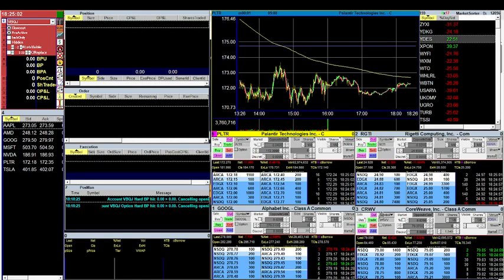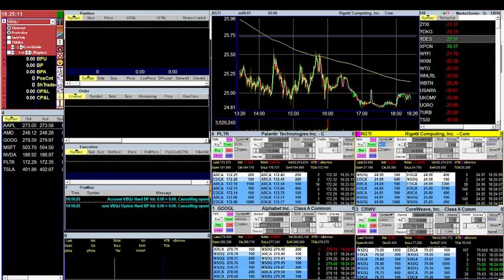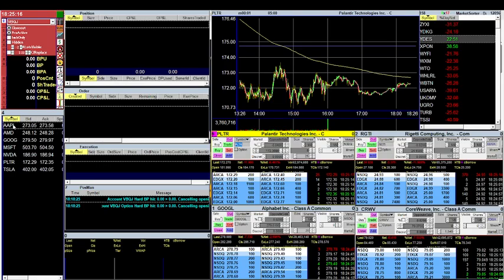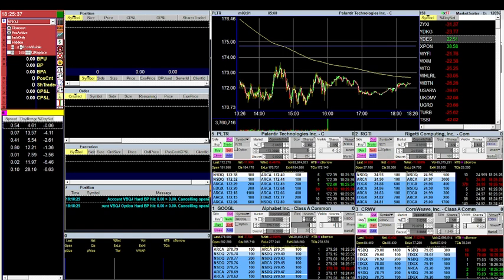So to give you an idea, when you first get on here, this is the platform you're going to see. You're going to see your charting depending on which stock you're going into. CoreWeave, Alphabet, Rigetti, Palantir, and then over here to your left, you can basically create a watch list. These are some of the stocks I've put on the watch list, and you can update that daily, or you can keep them there as long as you want. At that point, you can see the bid and the ask, and then go from there and see what the spread is, day range, day net. And again, you can add anything you want to this.